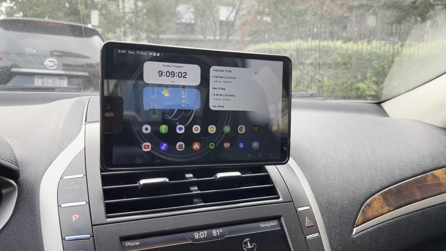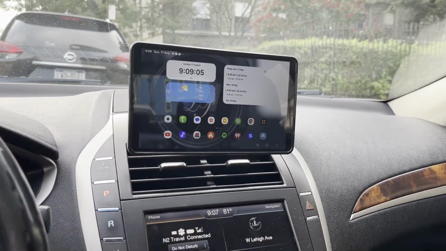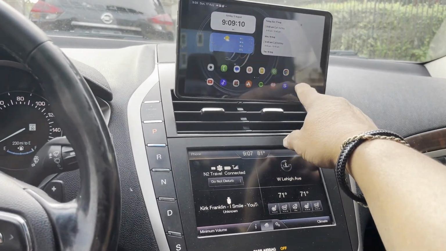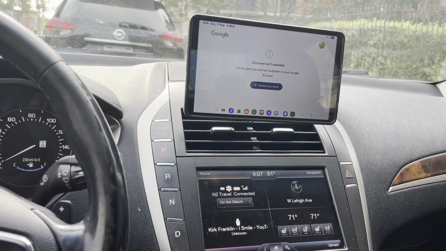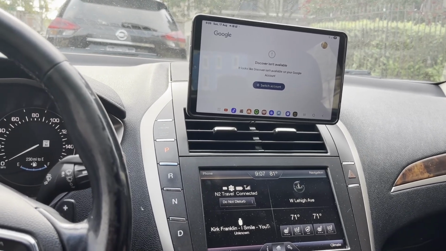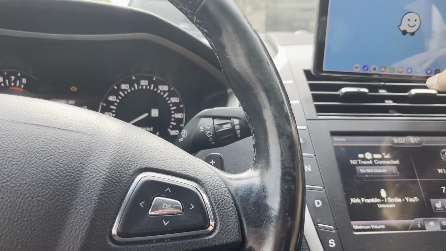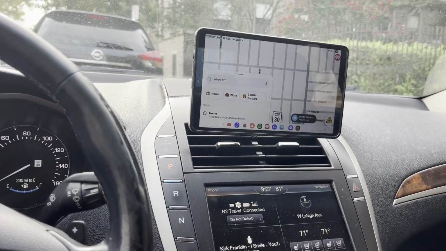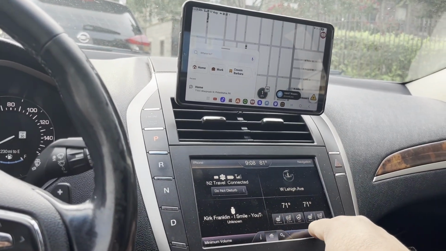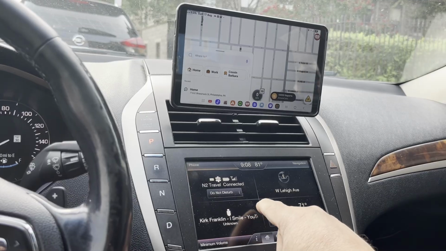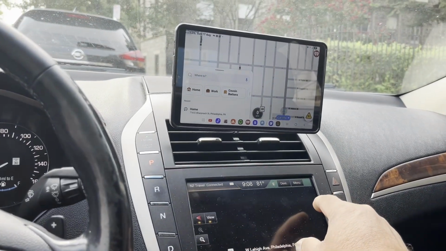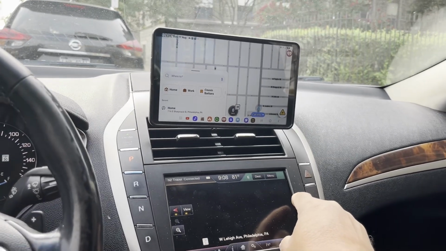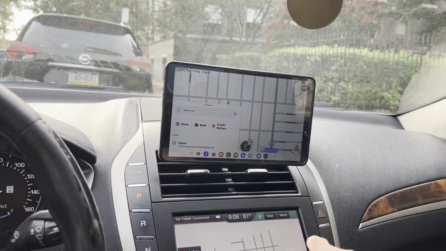This is the other place I use my tablet. I use it in my newer car as well. I don't have to, but the reason I use it is because, as you can see, the GPS is up much higher, and my GPS in the car is much lower.